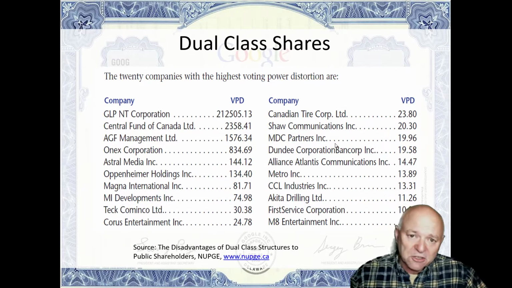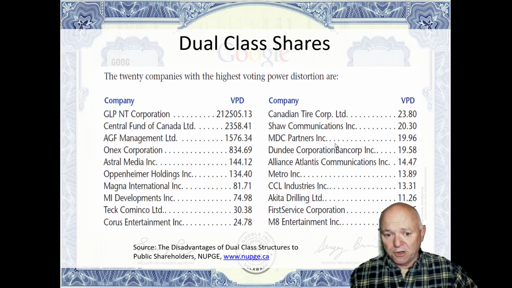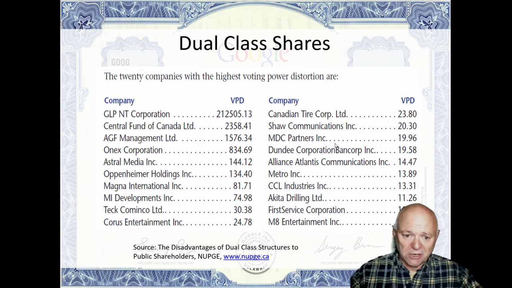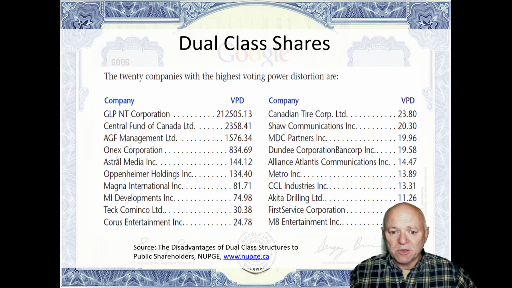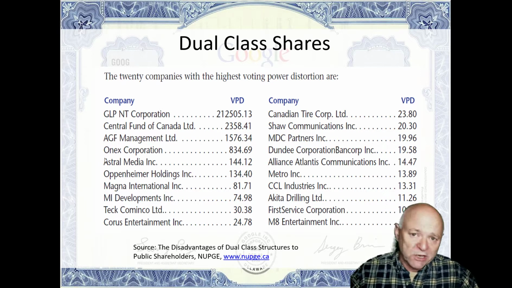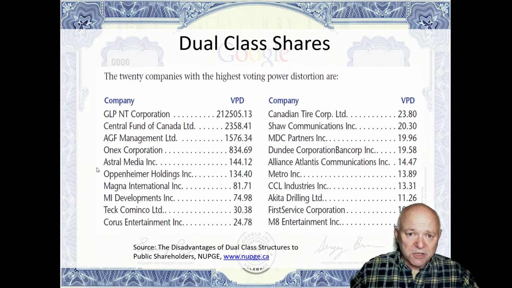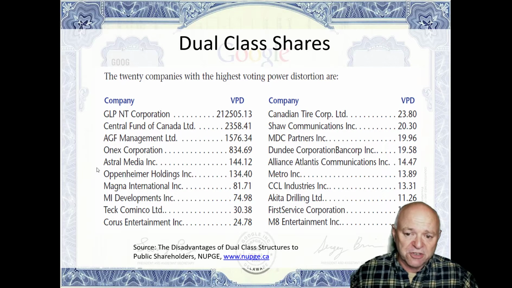There are, I think in total, about 200 companies in Canada that have some kind of restrictions, and some of these companies you'll recognize. I know ones that pop off the page when I look at them include companies like Onex Corporation. You might have heard of those guys in the last year because they bought WestJet. It's essentially a venture capital firm, and it's controlled very closely by one family. In other words, you can buy shares in their company, but you can't participate in the voting decisions. Only the people who have the founder shares can vote.